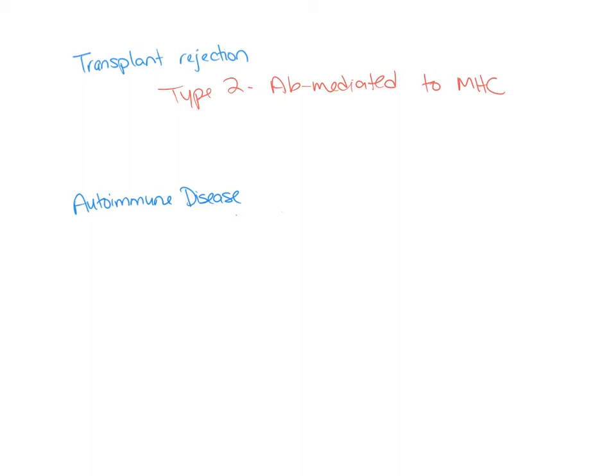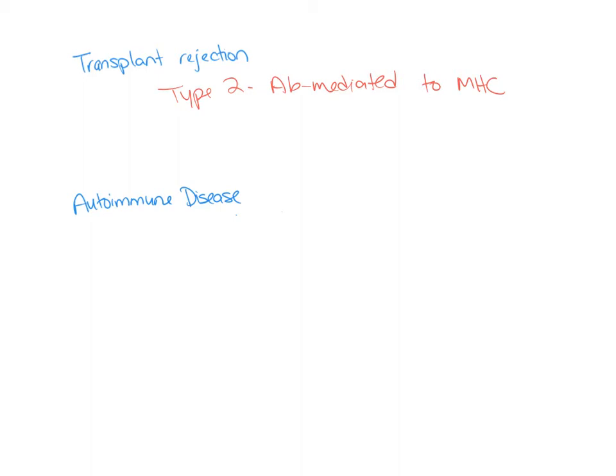So when we get into the pathogenesis, I think you'll see a little bit more, but it is a little bit different. So a hyperacute rejection is still the type 2 antibody-mediated rejection. It just happens so fast because those antibodies are already present in the recipient's blood, rather than needing 3 to 5 days for B cells to generate them. So type 1 is actually not involved in tissue rejection or transplant rejection. What about type 4?